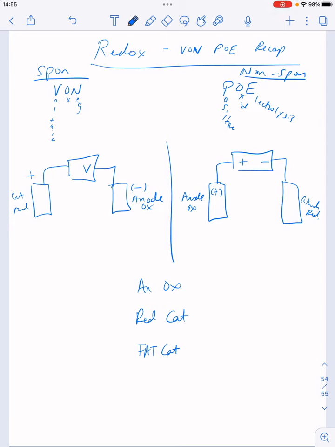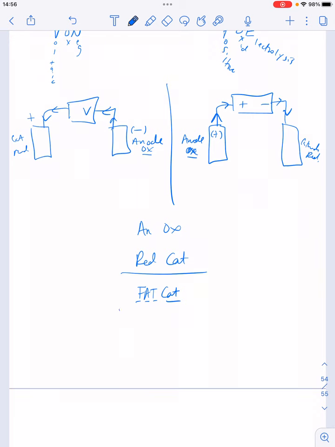Fat cat tells us that electrons always flow from the anode to the cathode. And that makes sense because at the anode, electrons are being lost in oxidation, and those are the electrons that are then free to flow from the anode through the external wire, through the external circuit conductor to the cathode. So that always holds true in both. So von Poe is a quick way of figuring out negative, positive, which thing is the anode. As soon as you figured that out, you know where the electrons are flowing from, and they always flow to the cathode.